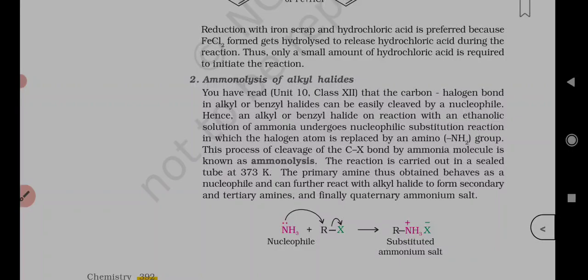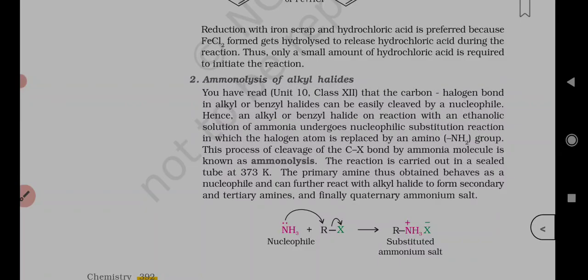So C2H5Cl reacting with ammonia will form C2H5NH2, a primary amine. In ammonia, one hydrogen is replaced by the C2H5 alkyl group. Then with C2H5Cl again, C2H5 is taken twice on N, then thrice on N, then thrice on N plus Cl minus. So chloroethane gives ethanamine, then N-ethyl ethanamine, then N,N-diethyl ethanamine, then the quaternary ammonium salt.